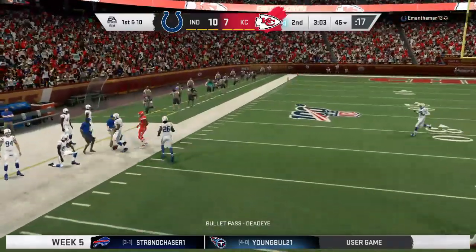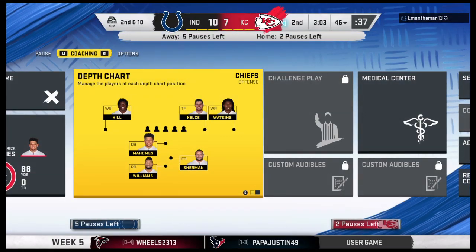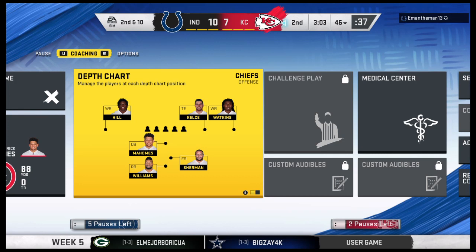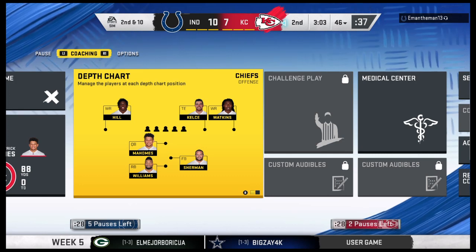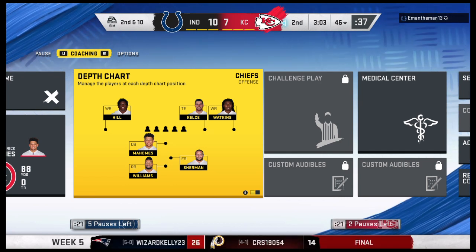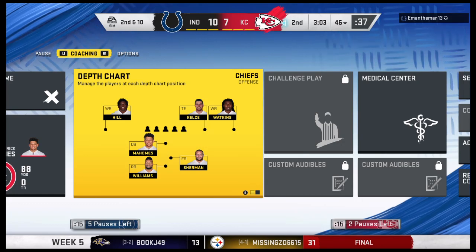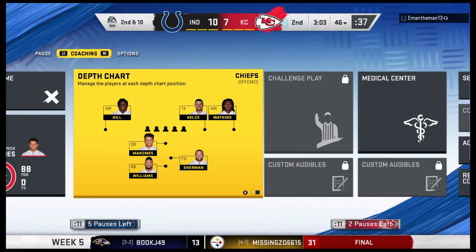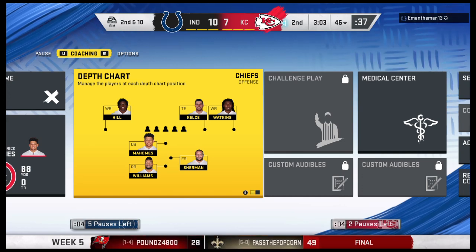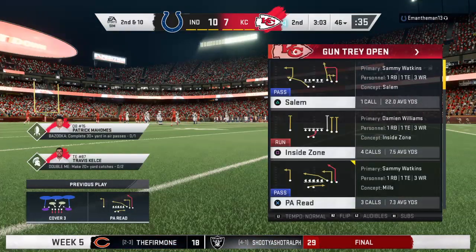They go play fake. Mahomes. And he slings one that's incomplete. The Pro Bowler Tyreek Hill, the intended receiver, and it's second down. It's now 2nd and 10.